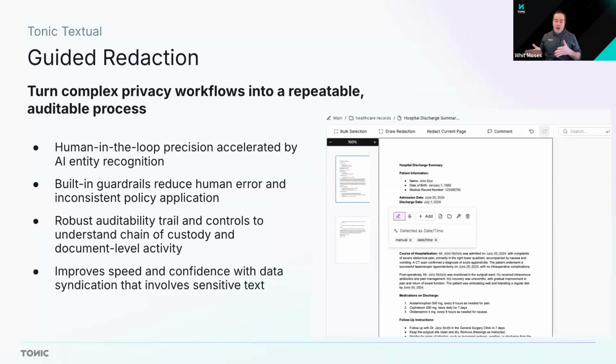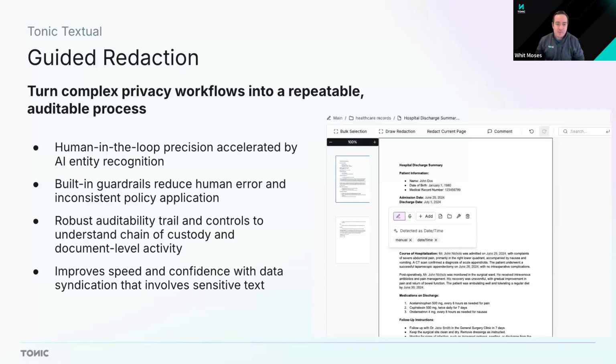But let's take a left turn here and talk about a slightly different use case. We built guided redaction for teams that have high volumes of documents and regular workflows that are focused on redaction, whether this is to feed documents downstream for something like AI model development, or more often data syndication.